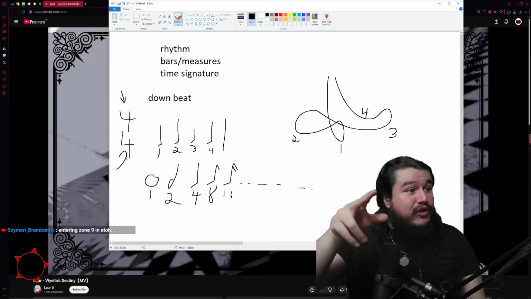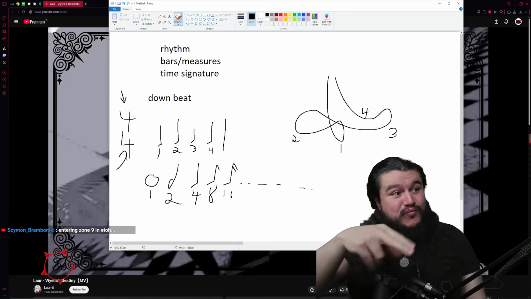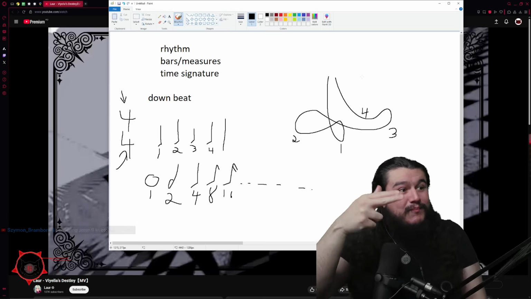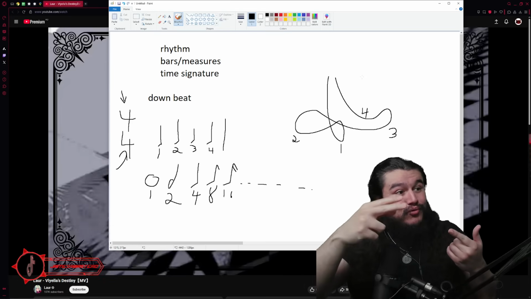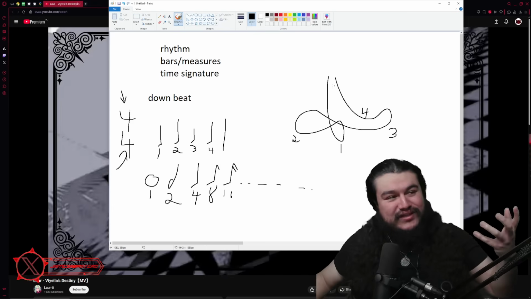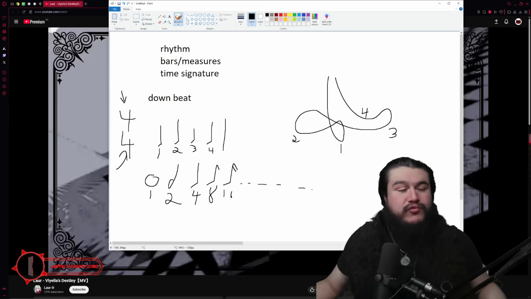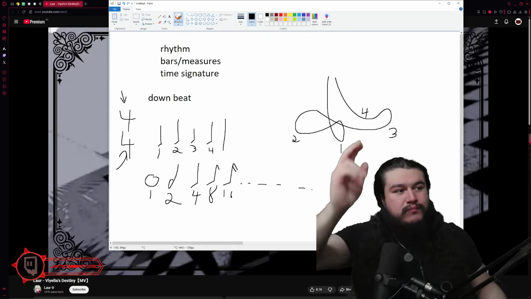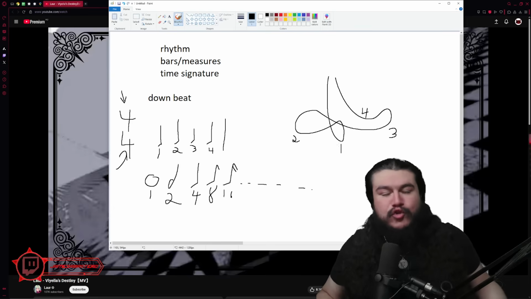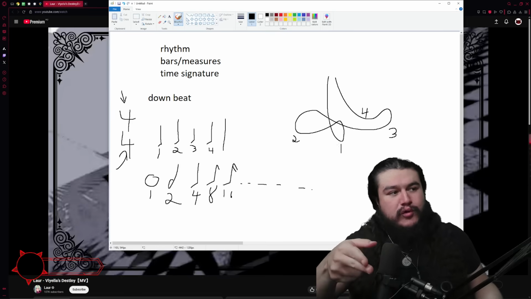And right now, even though I am speaking, I am still keeping track of the metronome that I have established for myself, still counting in 4, because now I have the muscle memory. 1, 2, 3, 4. I am still doing that. It kind of allows you to multitask like that. So yes, the downbeat is called the downbeat because, as you can see, beat number 1 goes down like that. Because it's universal. No matter what kind of bar you're doing, no matter what kind of measure you're doing, the first beat is always going to be the same.